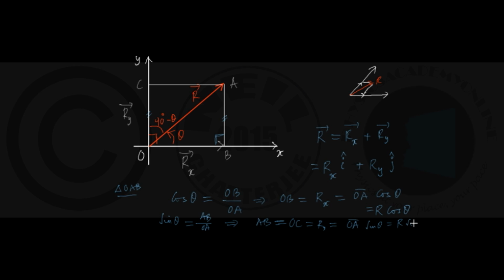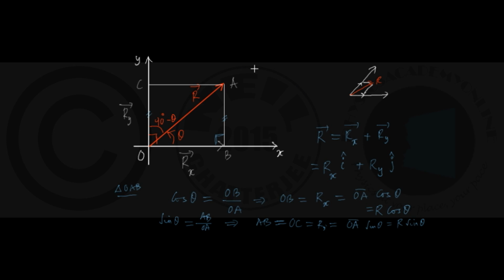I shall write the result cleanly, but just have a look and don't lose concentration here. I have established by simple trigonometry without much ado. I didn't require the law of sines, unlike the previous case. I got the length OB that represents the magnitude of x component, that is Rx vector, as R cos theta, and the y component Ry magnitude was found to be R sine theta, while the angle theta was defined in my figure. Once again, let me write these results quite prominently on the top.